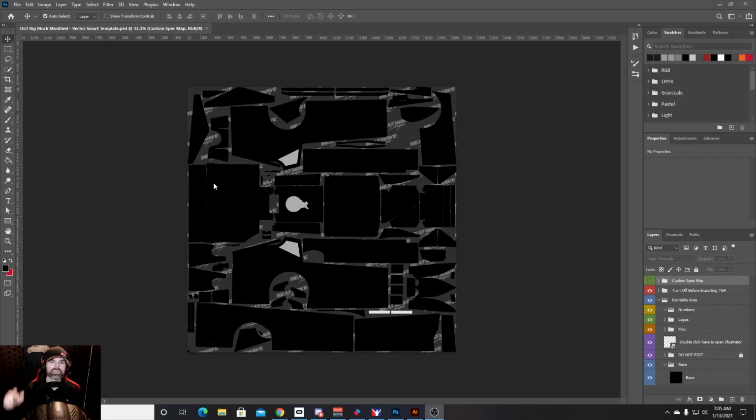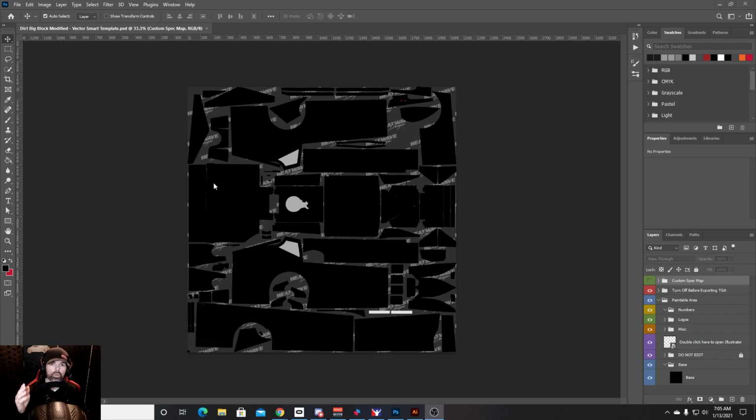Vector is a much smoother, cleaner design when it comes to graphics and edges. Also, Illustrator is pretty much endless in terms of what you can create, whereas Photoshop has some limitations in terms of the designs and what you can do.